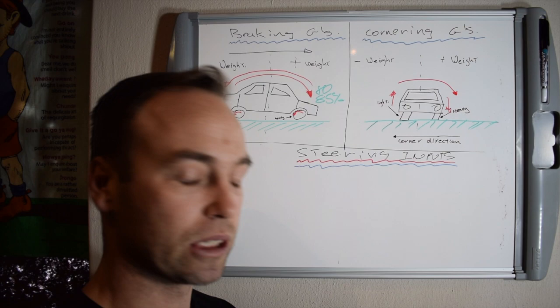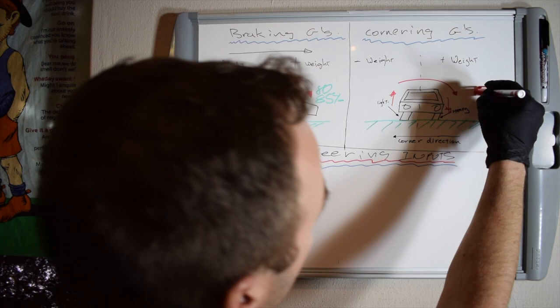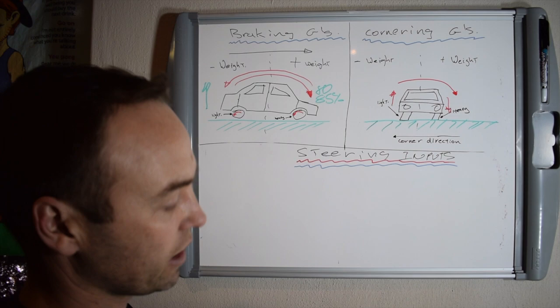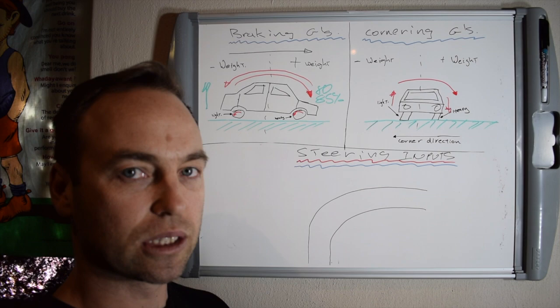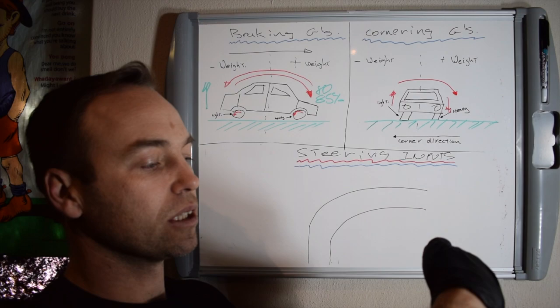So what happens when we turn the wheel? When you turn the wheel, again, the load transfers to the outside tires. If you're turning left, the load will transfer to those tires. If you're turning right, the load will transfer to those tires. So you might have seen some pictures of race cars going through the corner where the attitude of the car is such that it looks like it's about to roll. The car is leaning over so much on the front wheel, and the rear wheel is 200 mils off the deck.